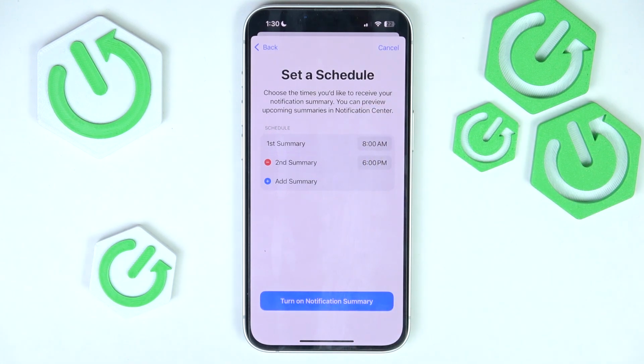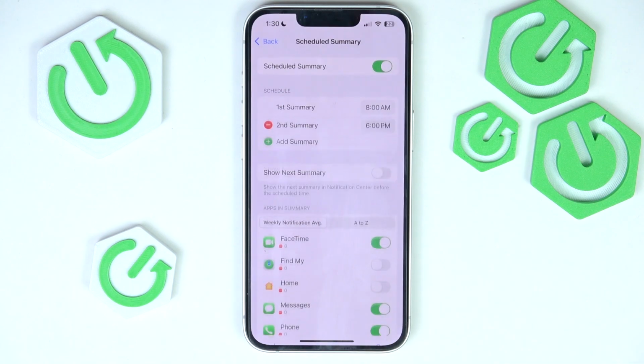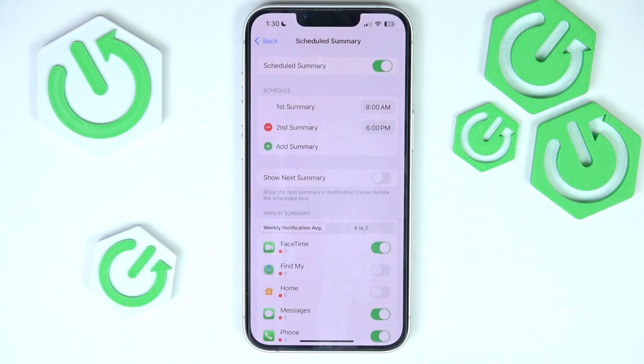So you can set, for example, the summary to be at 8 a.m. and 6 p.m. or something else. Of course, you can customize it. And then when you turn it on, at these certain times it'll send you a notification of your summary of the notifications collected in the past several hours.